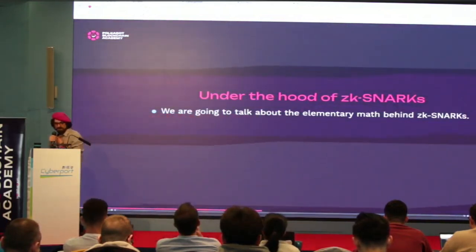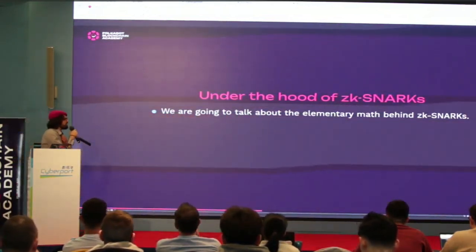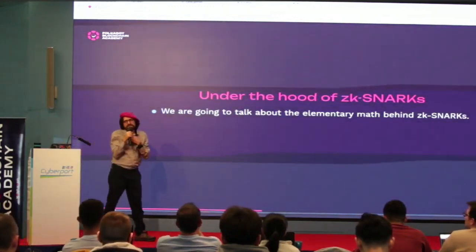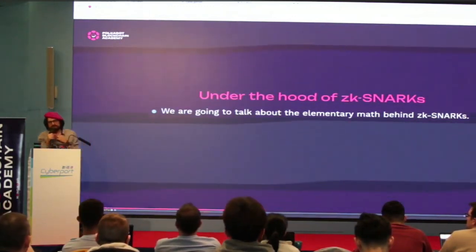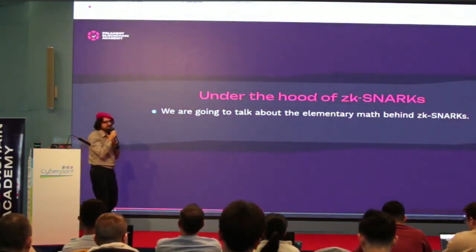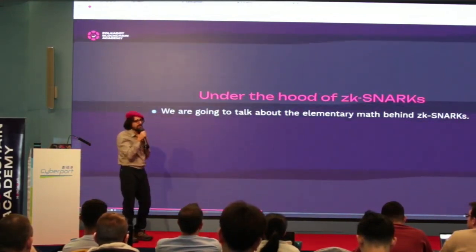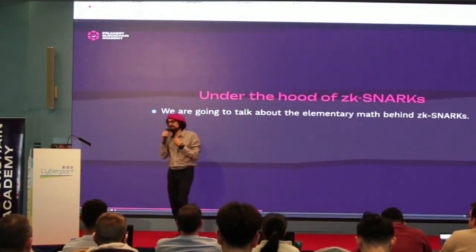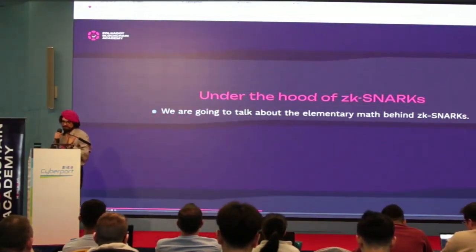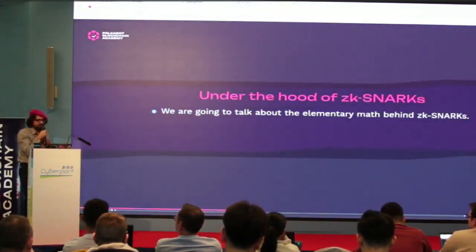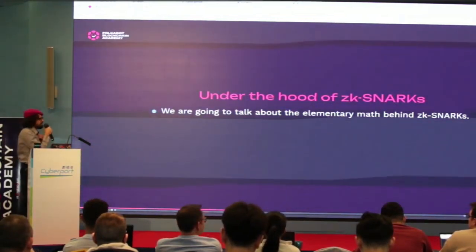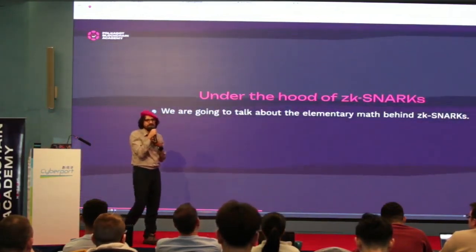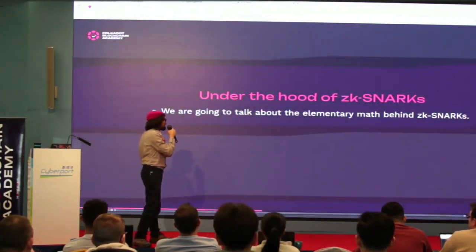Okay, so here we get to some of the elementary math of ZK snark. If you don't understand, it's not a big deal. A lot of people don't even know the math behind it, and still they are able to write ZK proofs. But I thought it would help to demystify it, and that way you become more familiar with ZK proofs. And you get a hint of how these ZK proofs are different from a normal programming language.